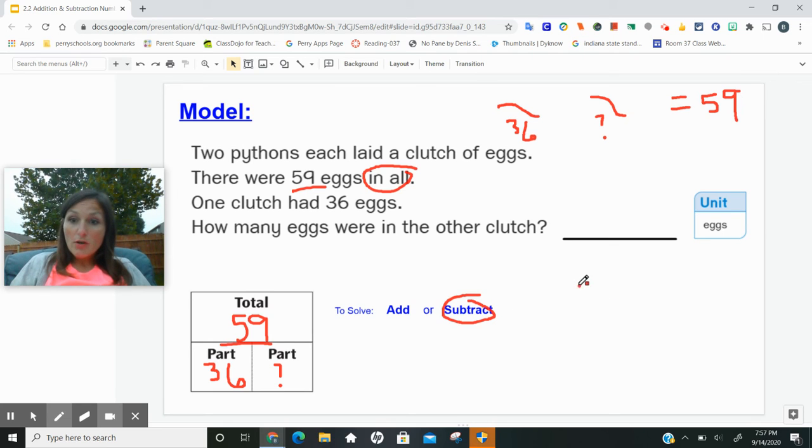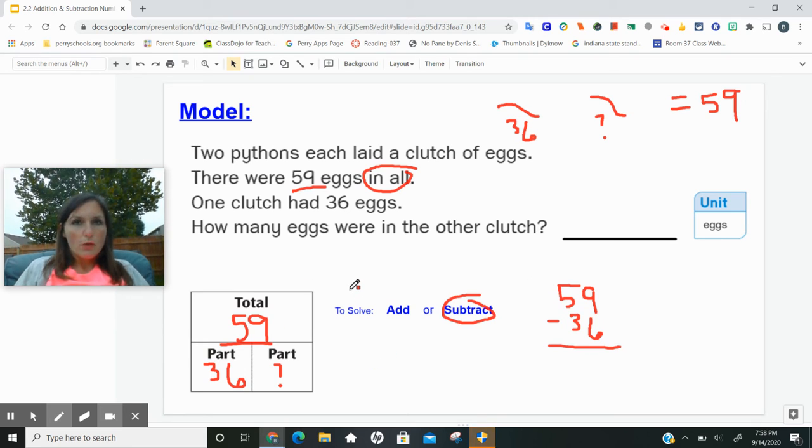Great. All right, so I'm going to go ahead and actually solve that now. So 59 minus 36. Now we've been focusing on how to add and subtract, so I'm going to go quickly through this because I think we should already know it. But doing this in story problems is a little bit tricky. So we really want to decide, am I adding or subtracting? That is going to be our focus for today. And then solving it, we should be able to do that. So I still want you to do this, but deciding is my big focus for us today. So I'm going to go ahead and solve.